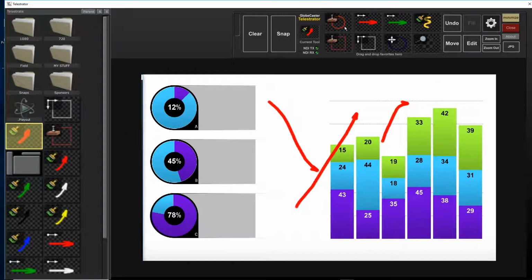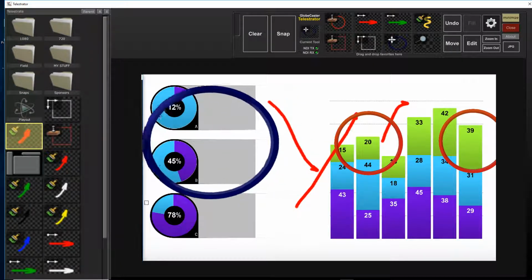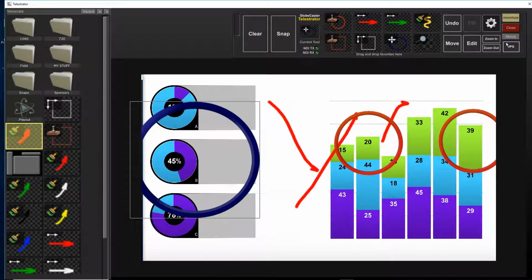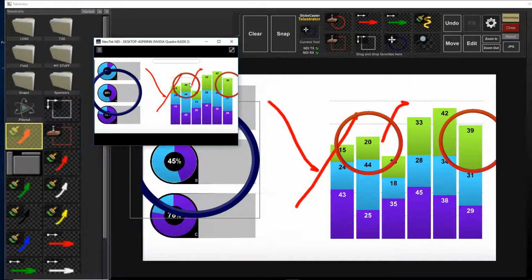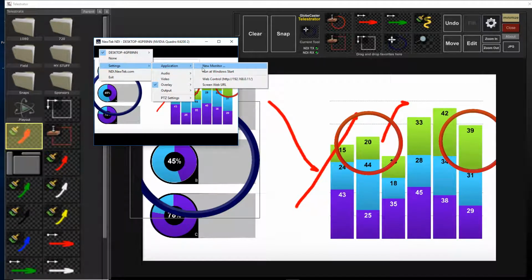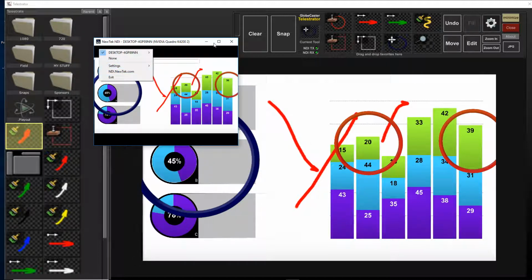Okay, so that, my friends, is how you do that, and I'll just make a few little markups here and we can look at the cool output on NDI monitor and see what that looks like. Oh, that's a drag window. Okay, we'll just do this one here and drag a circle around that and move it over there, and we'll just take a look at what it looks like on the NDI output. There it is. Is there a way to keep this always on top? Application, new monitor, run it, start, output, video, probably is, just not sure where.